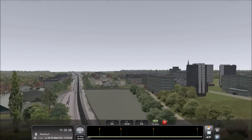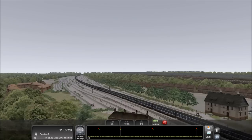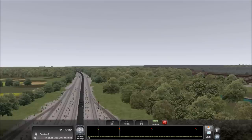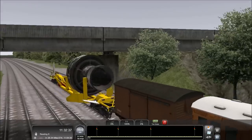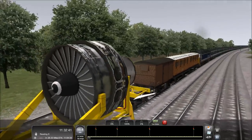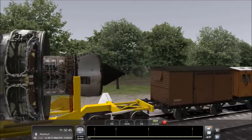Indeed. And yeah, this train's rather long, as you can imagine. 2 miles is a long train. Has this side even started moving yet? I'm assuming it has. Yeah, we're moving. That's good. We are motoring along. Look at those good old engines there. 777-200 engines. Very nice indeed.